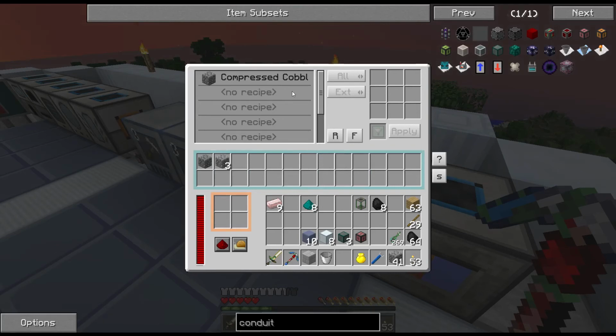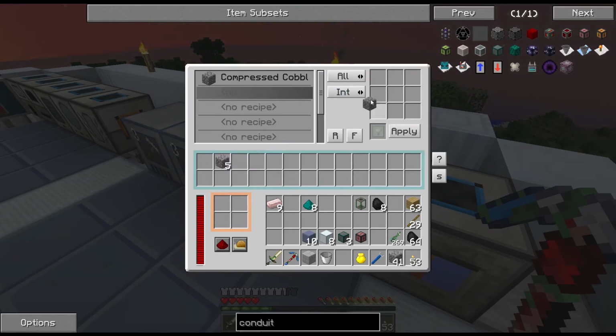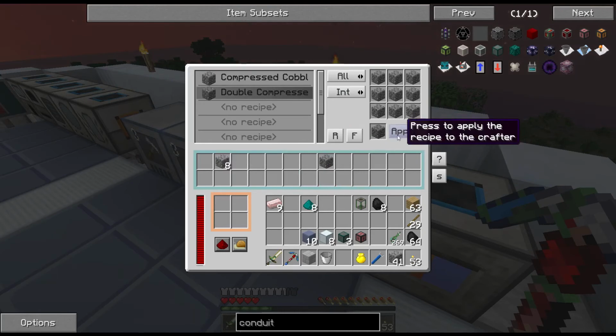Just to show, I guess, now we can select the second one, and again say keep it in the internal inventory, and we can say if you do 9 of those, that becomes double compressed cobblestone. So again, with 8 recipes, you can go all the way up to octuple compressed right in one inventory. 100 RF per craft, so not that big a deal.